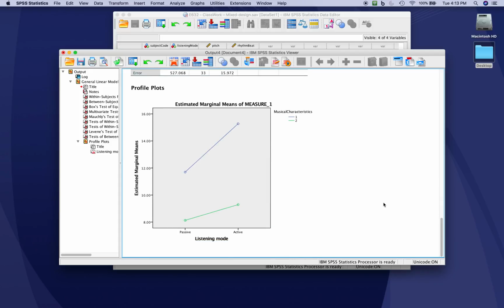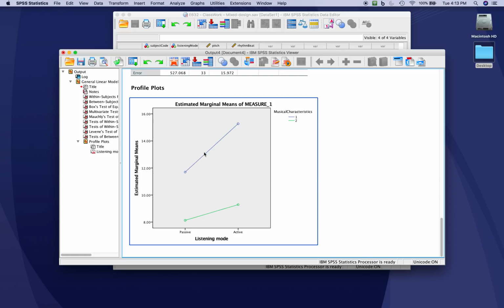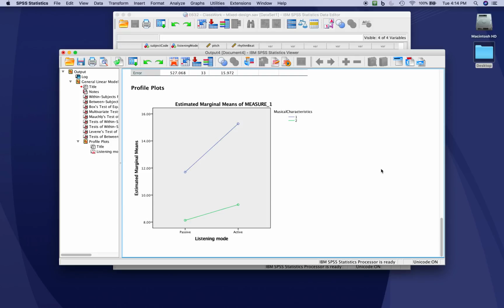So we can look at the plot now to get a little bit more of an intuitive sense of what's happening here, and right away you can see that the scores for sophistication of marking what the musical characteristic one, which in our case, since we entered pitch first, is pitch, these scores in their notational sophistication are much higher than the rhythm or beat. And we see that on average, the active condition led to higher notational sophistication scores than the passive condition. But these lines are fairly parallel. They're fairly flat with respect to each other. So there isn't an interaction of these two elements.